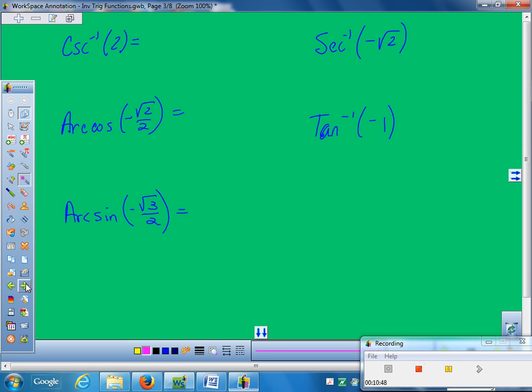All right, so I'm asking you, what's the inverse cosecant of 2? You're going to look at that and go, it's an inverse trig function. My answer is, what kind of an answer? An angle. These are always in radians, never in degrees. No, you won't need your calculators. It's going to be special angles.